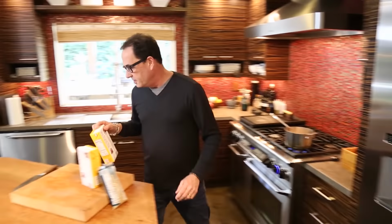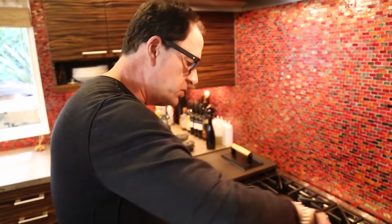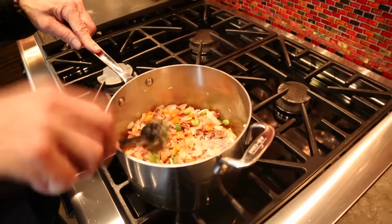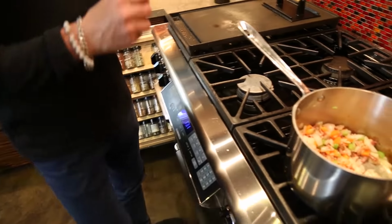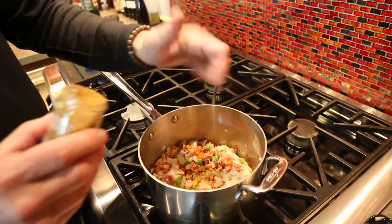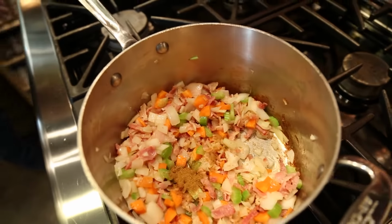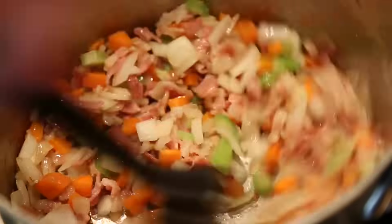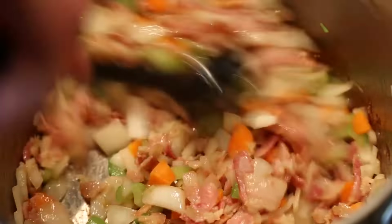Look, you could add all kinds of herbs or spices to this if you wanted. Of course, we're just gonna get some salt and pepper at one point. How about some cumin? We all like cumin, right? Let's go with like a half a teaspoon of cumin. It can smell a little funky, but I think it tastes great. Oh no, it totally smells funky. It smells like dirty socks. Yeah, or BO. But it doesn't taste like dirty socks. So if you throw that in now, the heat's gonna do great things to it. It'll help flavor this.